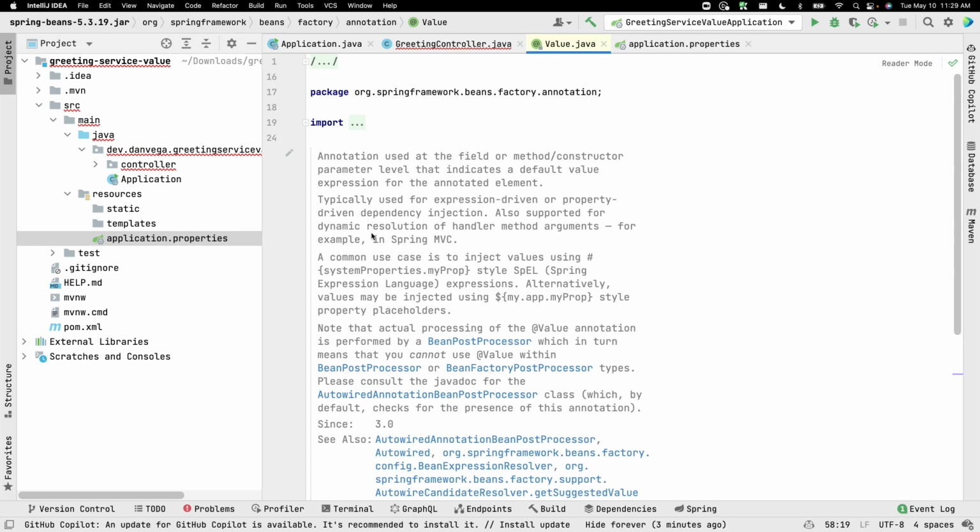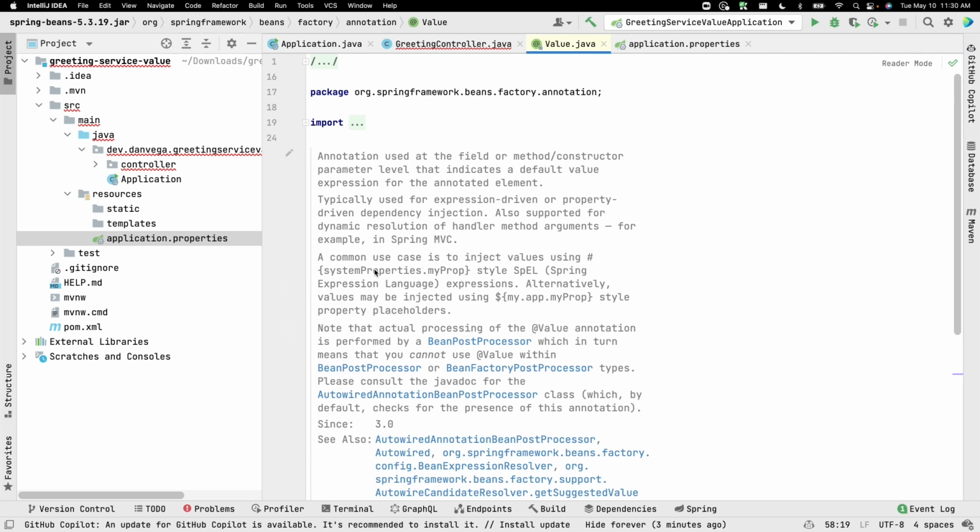Typically, this is used for expression-driven or property-driven dependency injection. So we are going to inject a property. Also support for dynamic resolution of handler method arguments, for example, in Spring MVC. This is important.